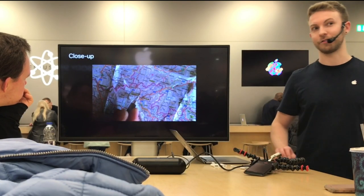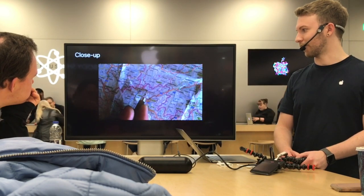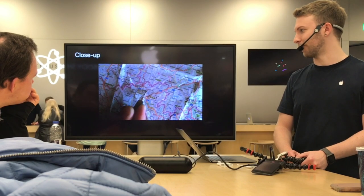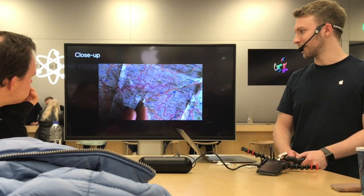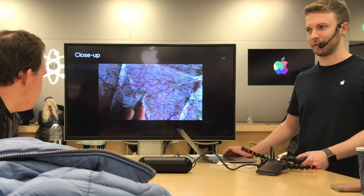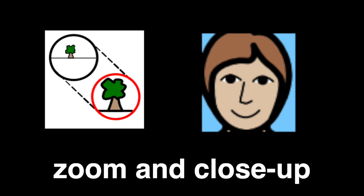Here we've got a close-up. If you were trying to tell someone where to go and you were filming a map, the close-up would be the best one to go for. It's a useful shot for filming detail or something with very precise movements. Zoom and close-up.